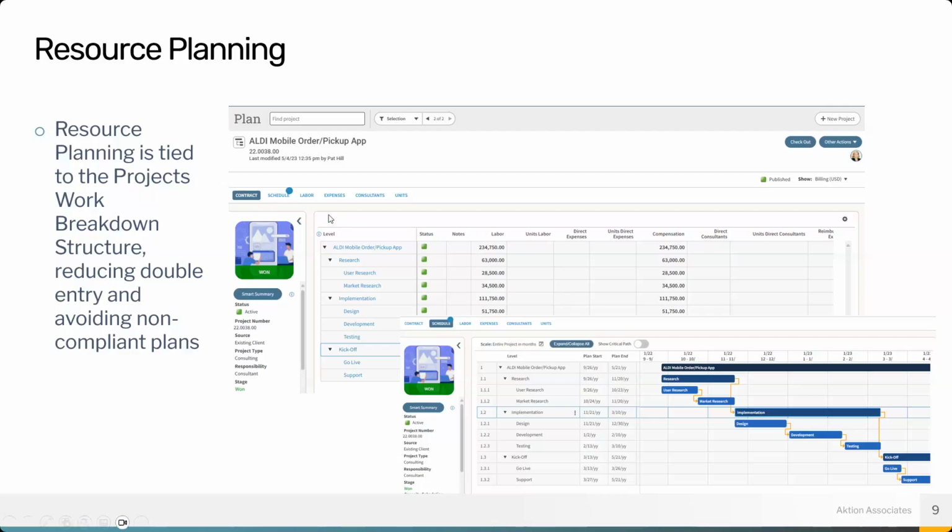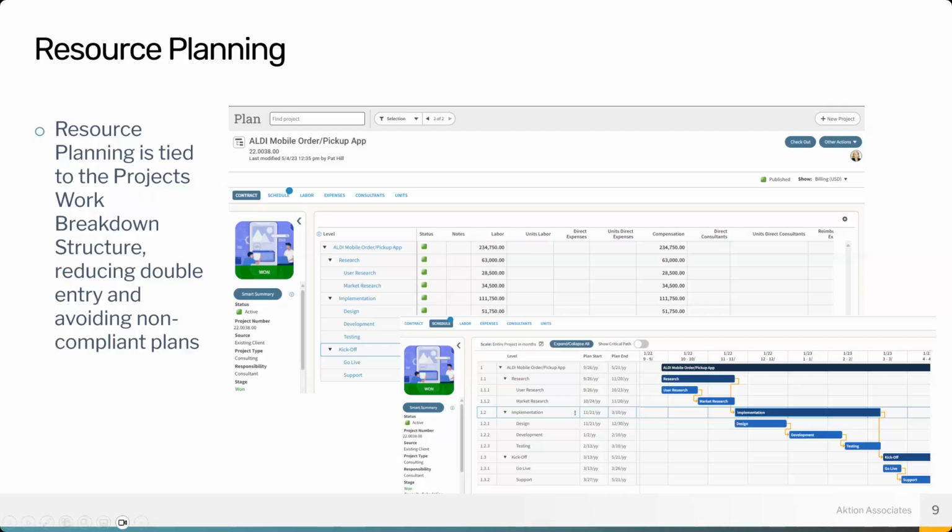What's really nice is you can, within their labor tabs or any others, if you're wanting to assign resources, for example, you can just simply highlight the project, highlight 5 resources and add them to every single task that you want to all at once. Takes out a whole lot of the clicks, makes planning actually very nice and very quick.